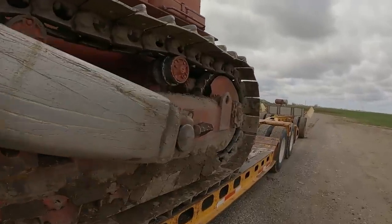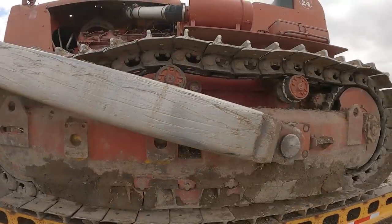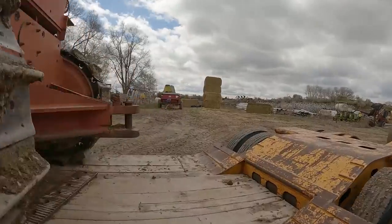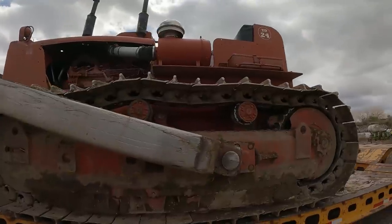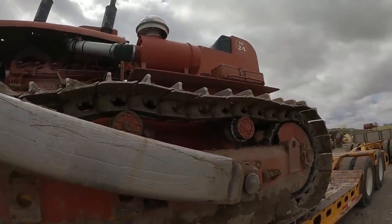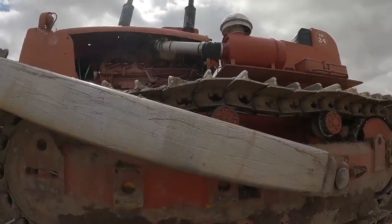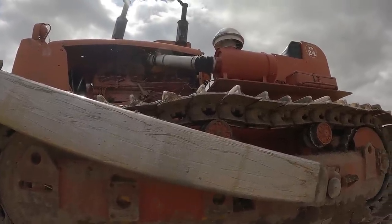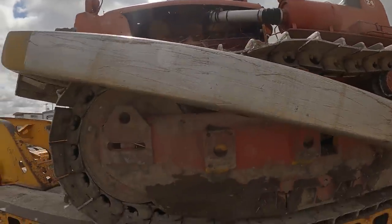And what else? I think he may have had to do a final drive. This is a military surplus tractor and it's still got all the signs stapled on this side over here. Anyway, Richard's put a dry type air cleaner on it, which is way better than the oil bath. And then that engine, I am trying to remember which tractor that one came out of. I'm not sure if that's the engine that was in the original tractor or not.